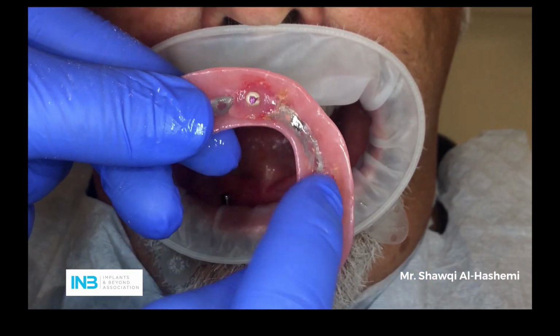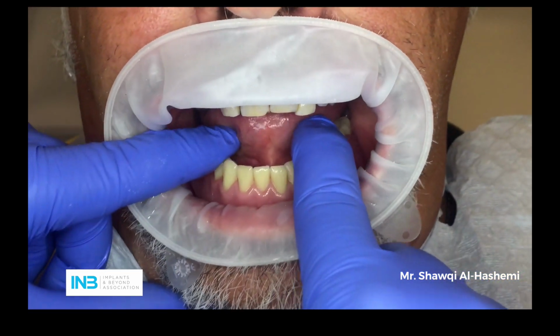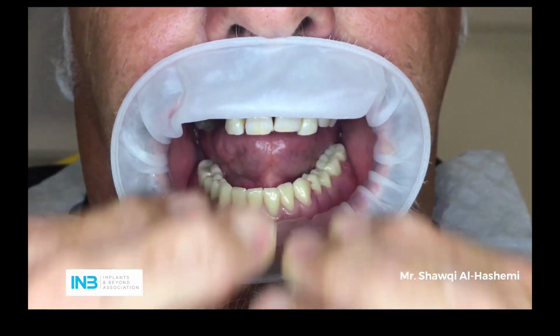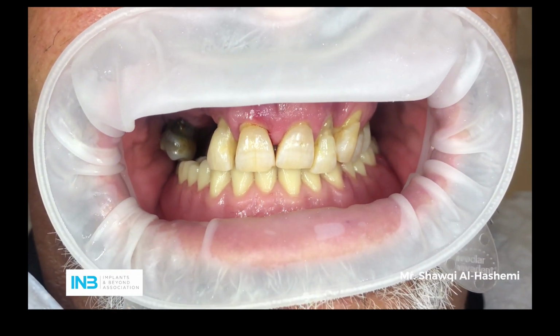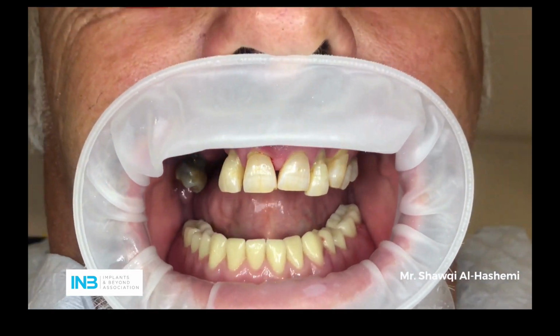Now, as you can see, we have polished the housing, and now we're going to place it back. Steve, can you click it for us, please, with your hands? That's it. Good. All right, and bite together. Excellent. Now, before we do anything, bite, open, and close. Bite, and open and close. Yeah, good. Can you take it out for us now?